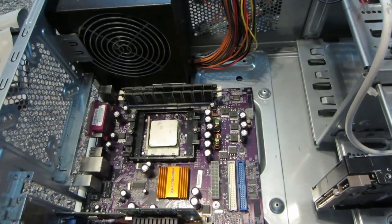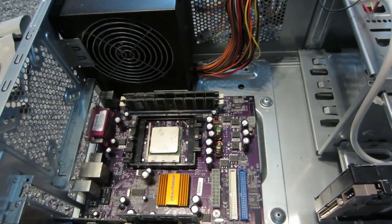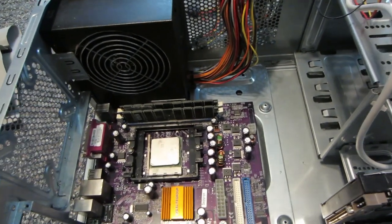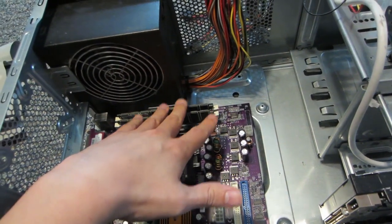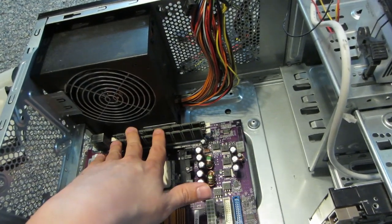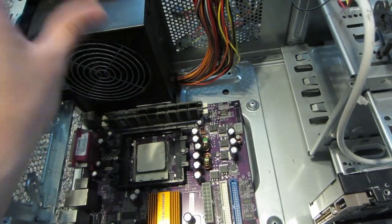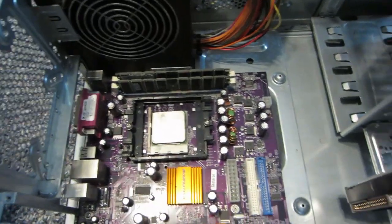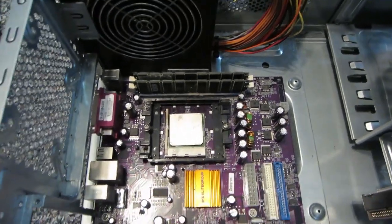That's why it's good to do a restart every now and then if you let your computer run nonstop, because there are probably applications out there that aren't efficient at cleaning up after themselves, and they could be clogging up your memory. If you notice your computer starting to slow down a little bit, a restart's always good, because it completely erases everything in memory and it's like starting fresh. You might notice everything runs quicker because it's unclogged all of that memory that wasn't being cleaned up by whatever applications you're running.